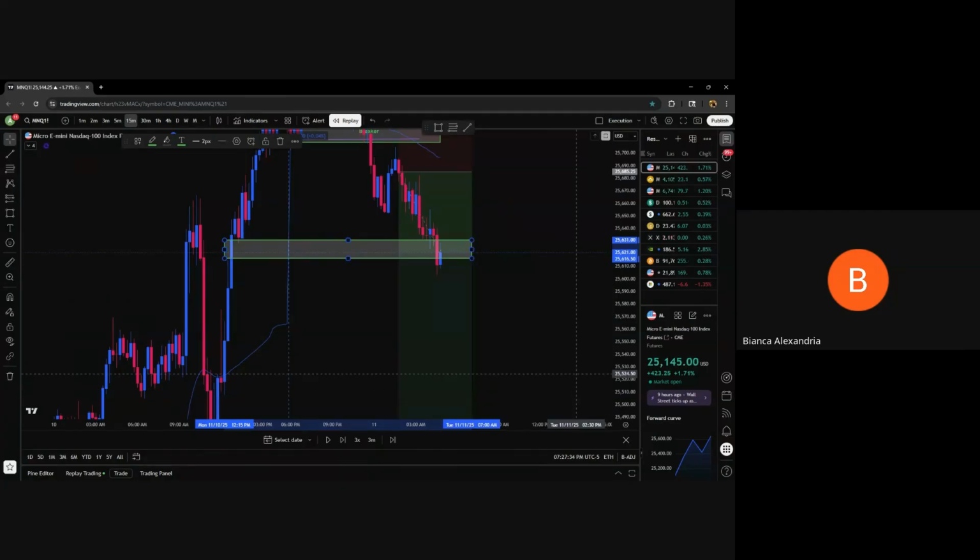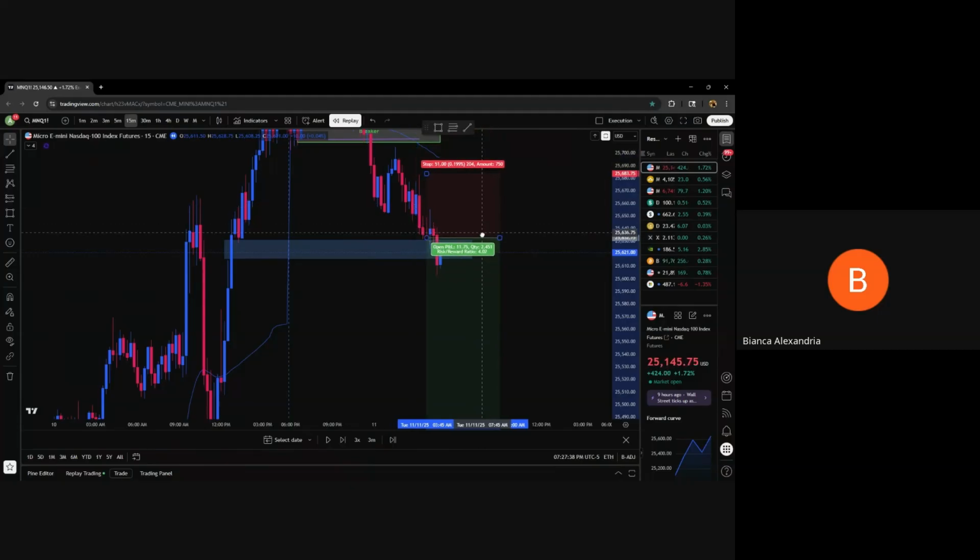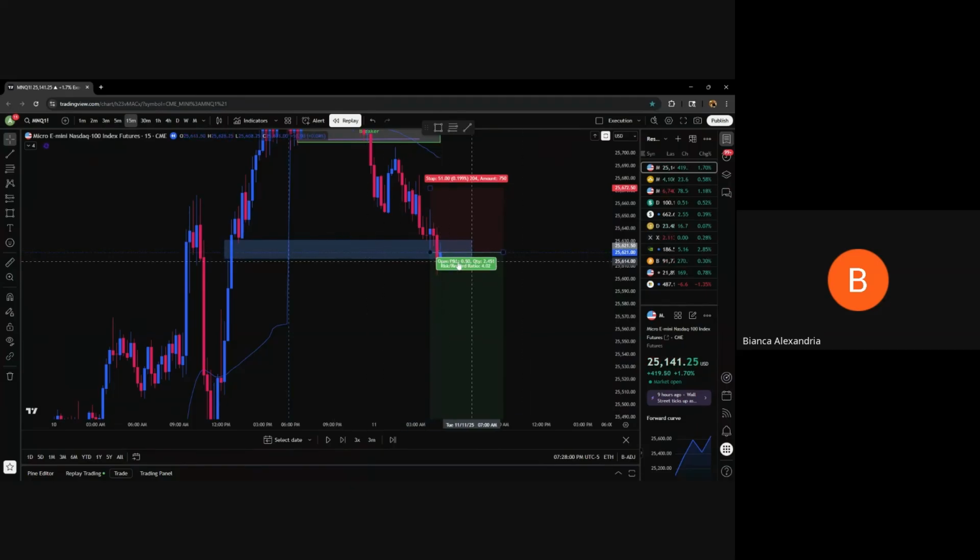If you would have missed it, I would have been confident in getting in here, moving this right here to an entry level of the 50% of this fair value gap, which is also a really good rule of thumb. When you see price break a fair value gap, no matter how large or how thick or thin it might be, waiting for price to get back into that 50% gives you better risk to reward instead of waiting for it to just touch it. Nine times out of 10, it will get back to this 50%, at least half of it. So that gives you a better opportunity.